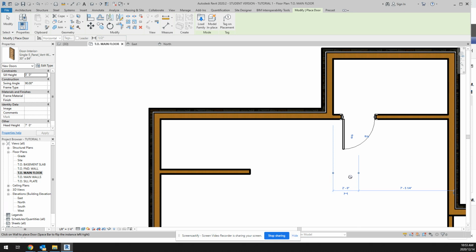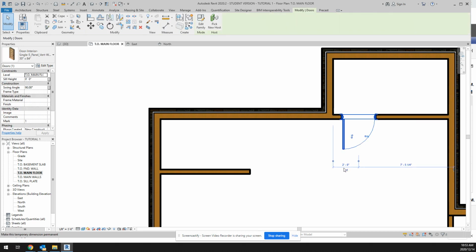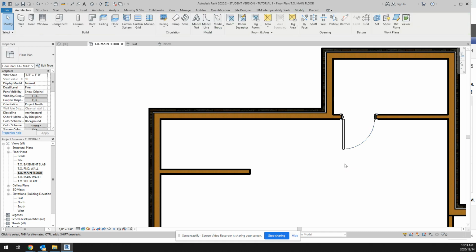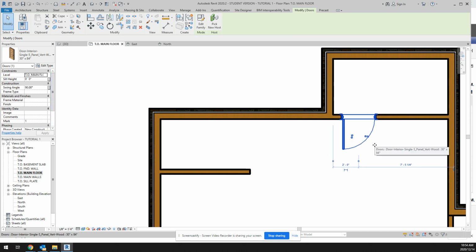I can place the center line. Again, we want to make sure that we're allowing between here and here at least 4 inches. So again, you might have to modify this value, either bigger or smaller, to key that in. And you'll notice if I click on the door, I have all these different properties that I can change on it, right? The key thing is, if you want to change the swing of the door, I can flip this. So one-hand door. So now it flips it around.